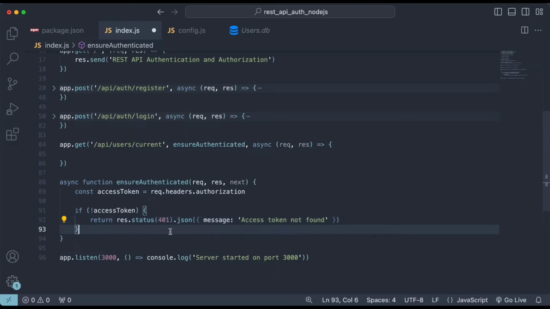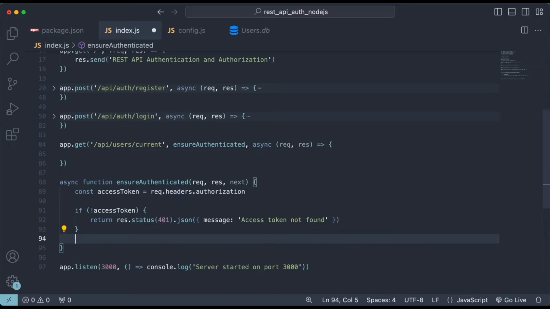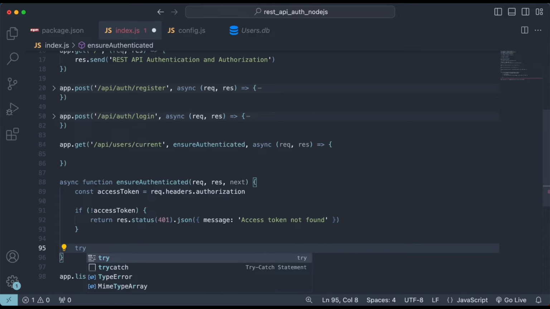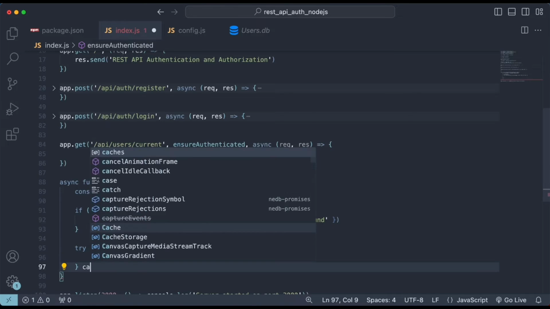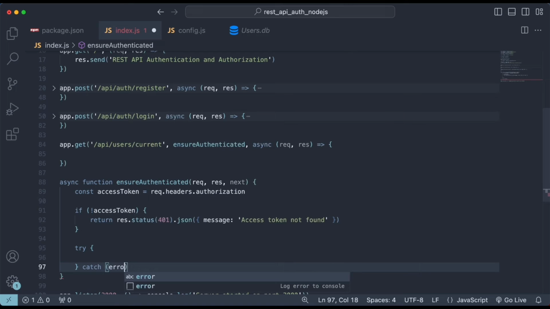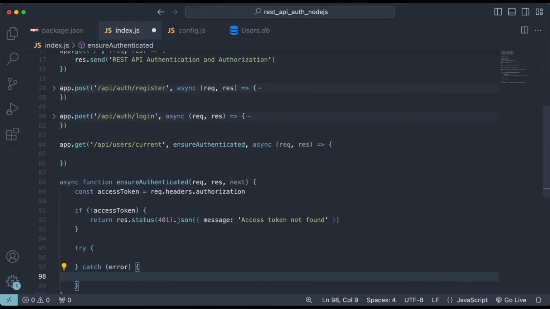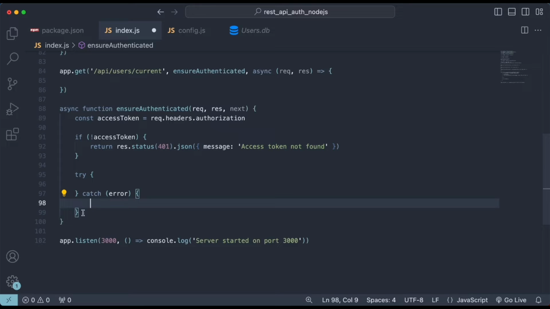Now we need to verify if the access token is valid. So I'll add a try block here and a catch block with the error object. So if it falls inside this catch block, that's because the access token is in fact invalid or expired. So we can return a response to the client.